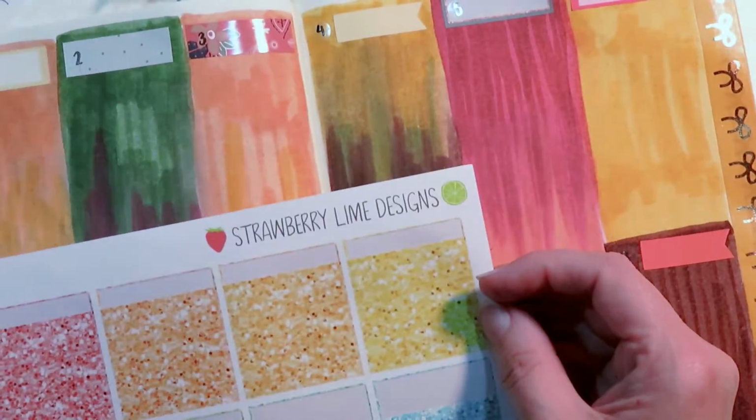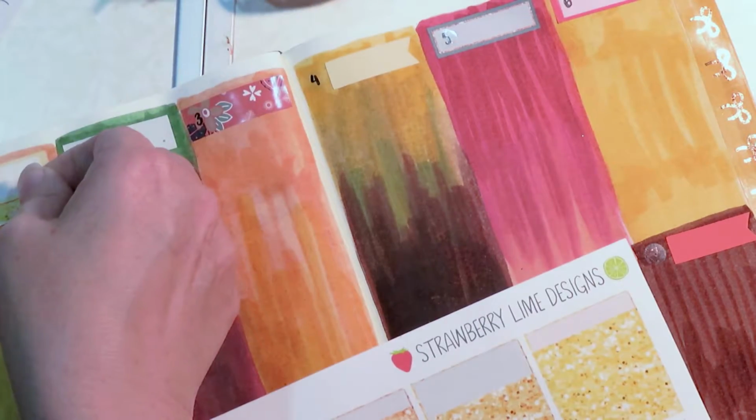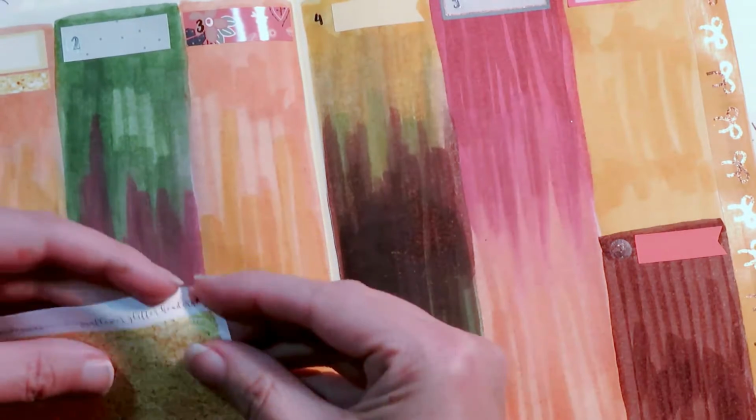I love strawberry lime designs. Glitter headers, I think they're so pretty. They remind me almost of sugar. They're just so pretty, such clean colors. I just love them.